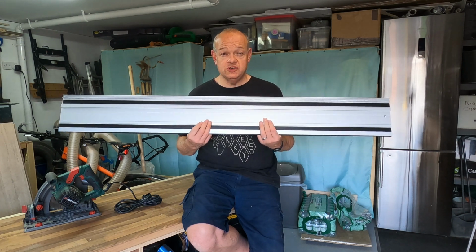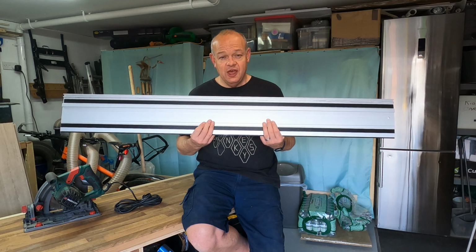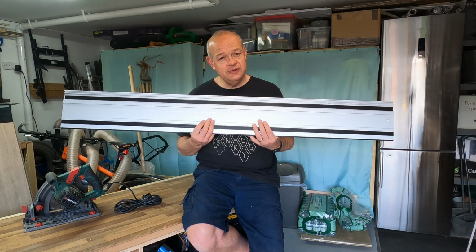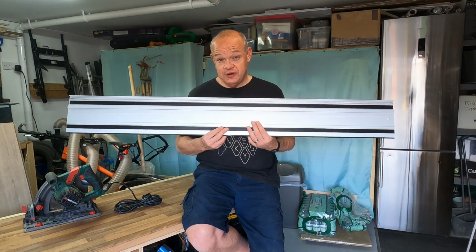And of course, you must make sure you wear PPE, and you probably couldn't see it on the video, but when I was cutting that, I was getting the odd bit of metal shooting up and hitting the glasses or hitting me on the face. Tiny little bits. It probably wouldn't even hurt you even if it got in your eye, but just things to be very, very careful of.